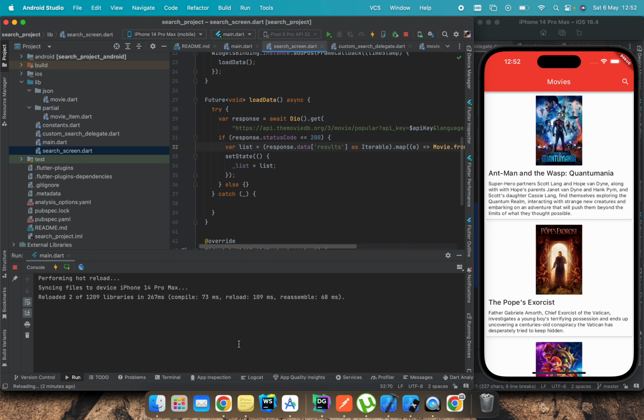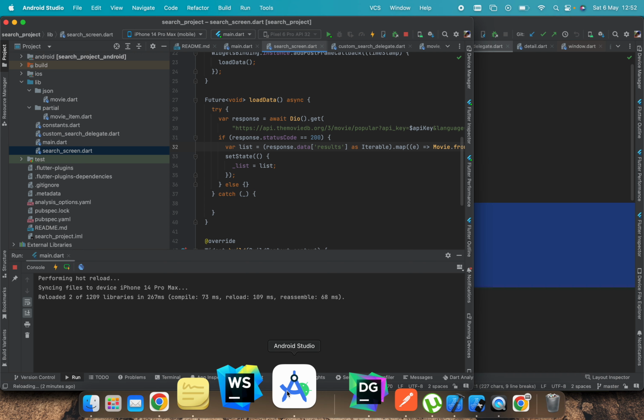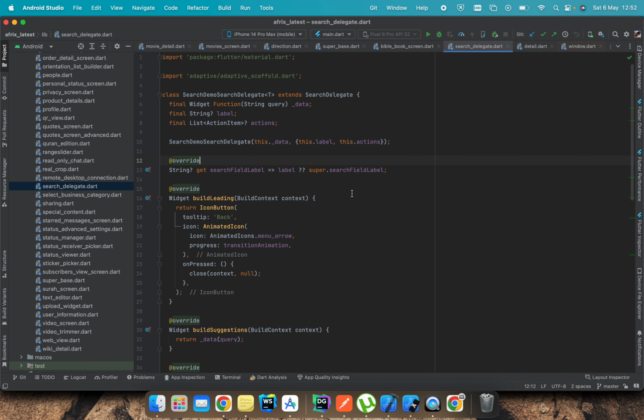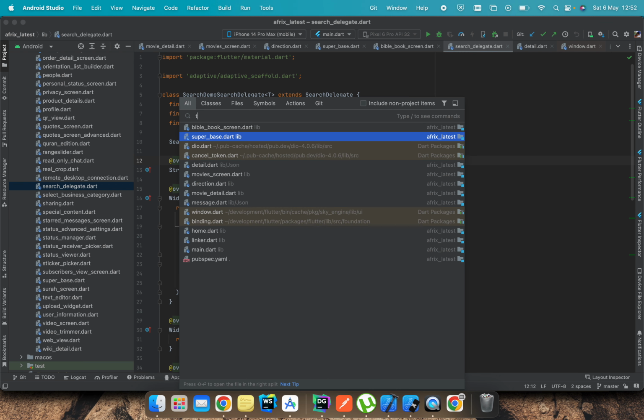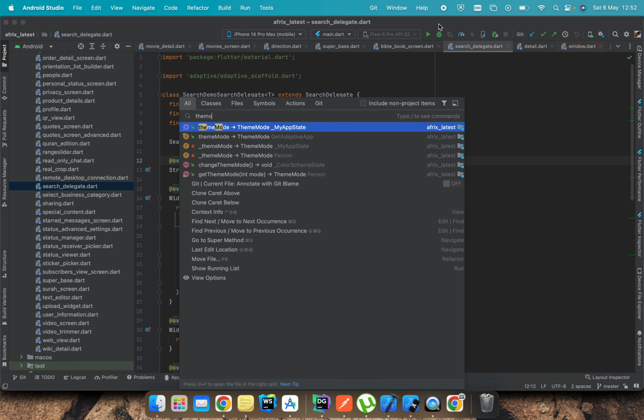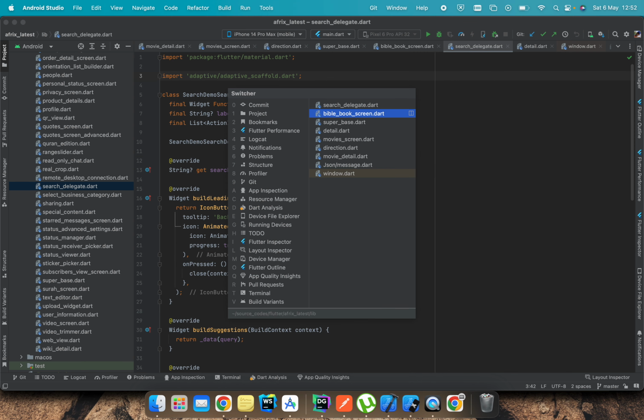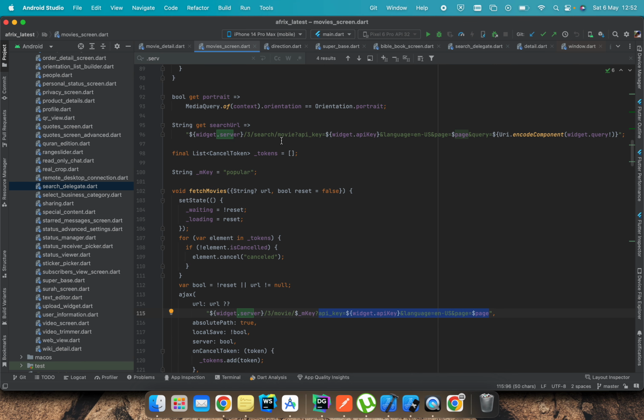So let's go and look for the search API. We have the search API here. Of course, search movie.